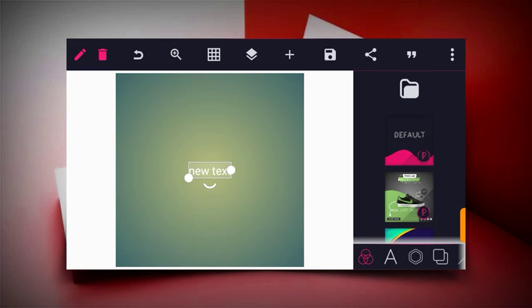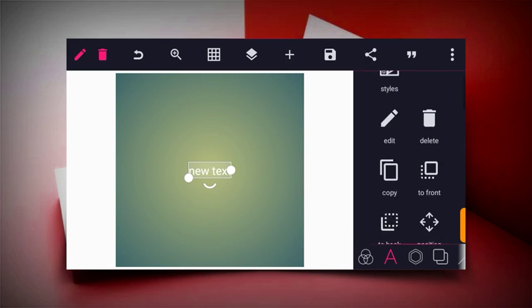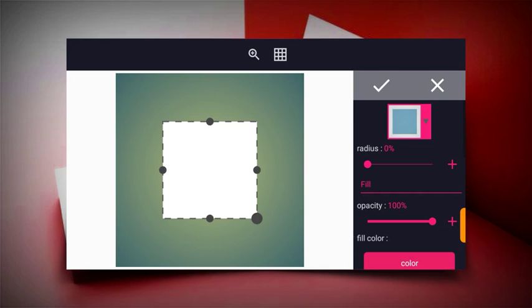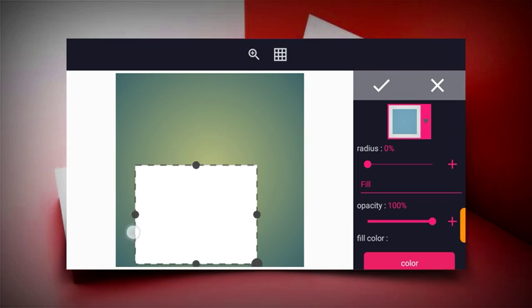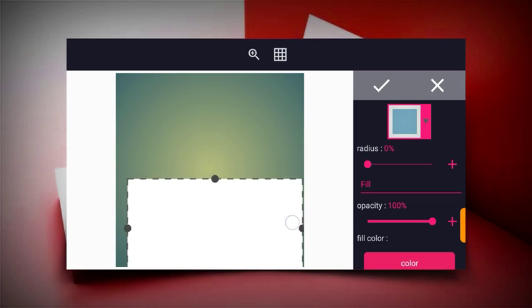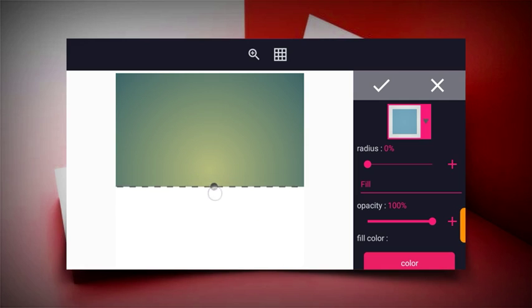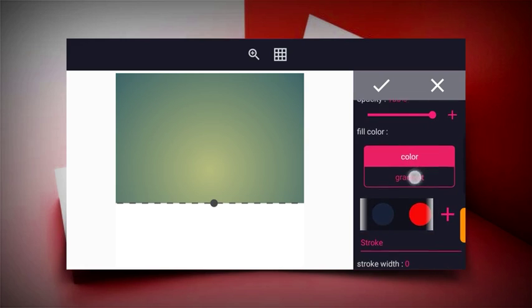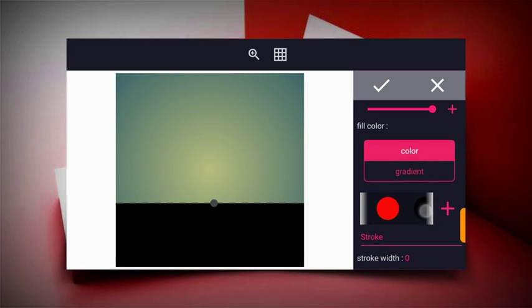In this tutorial, I will show you guys how to create a party text. So firstly, let's delete this initial text and then click on this, click on shapes, and pick the square shape. Now I just have to decrease this by using the points at the edges. Then I place it somewhere below. And now I click on the color and pick the black color.